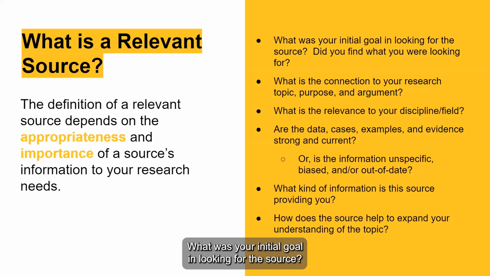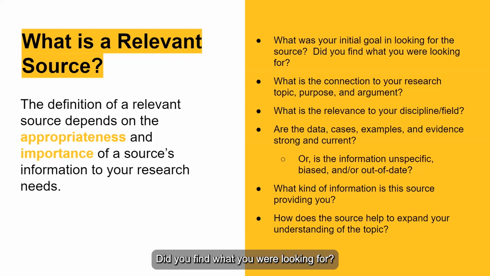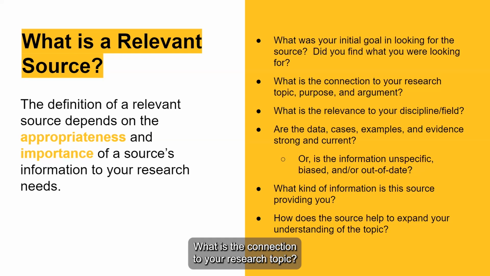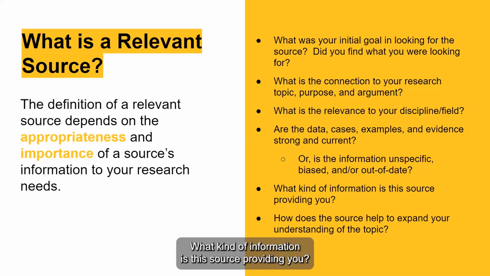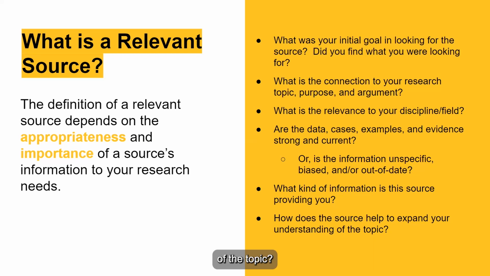What was your initial goal in looking for the source? Did you find what you were looking for? What is the connection to your research topic, purpose, and argument? What is the relevance to your discipline or field? Are the data, cases, examples, and evidence strong and current? Or is the information unspecific, biased, and/or out of date? What kind of information is this source providing you? How does the source help to expand your understanding of the topic?